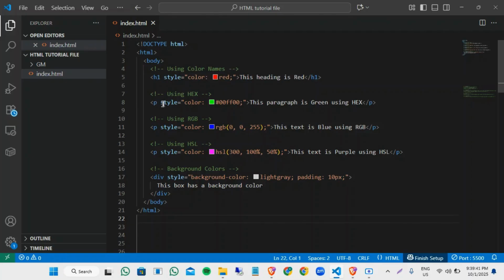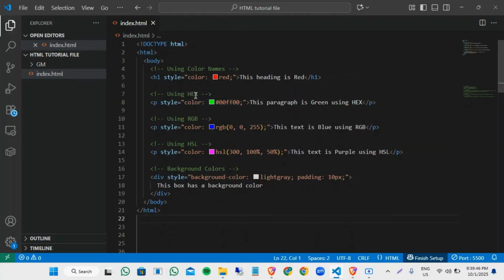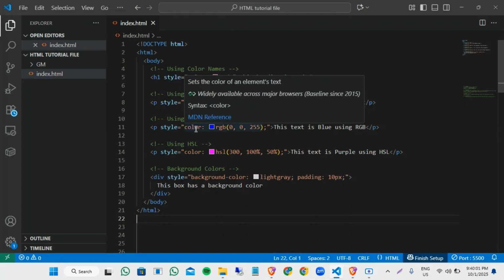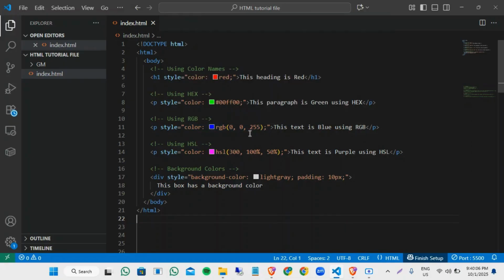And we have another one here, style color. We make use of HEX. This paragraph is green using HEX, as you can see. And we have another one using RGB, style color property. The property is color and we are giving the value blue using the RGB format.